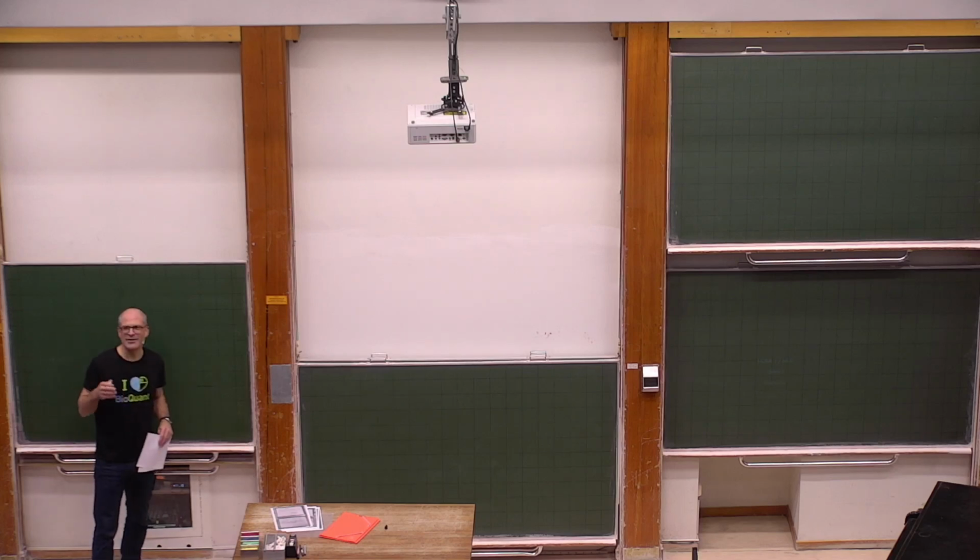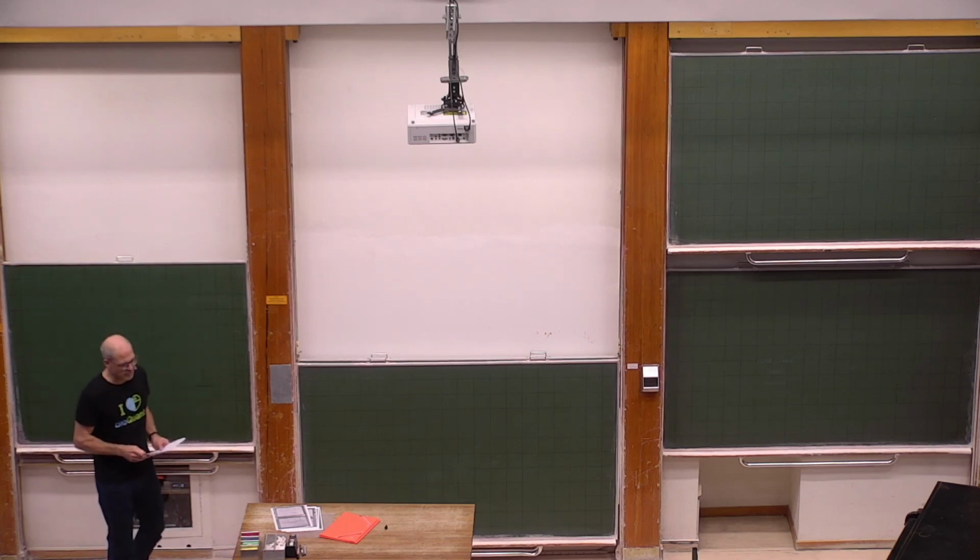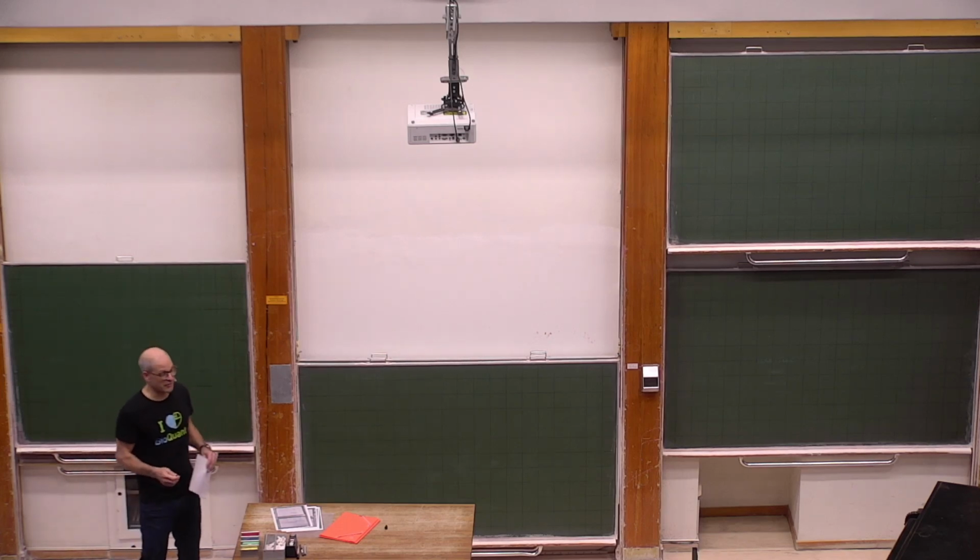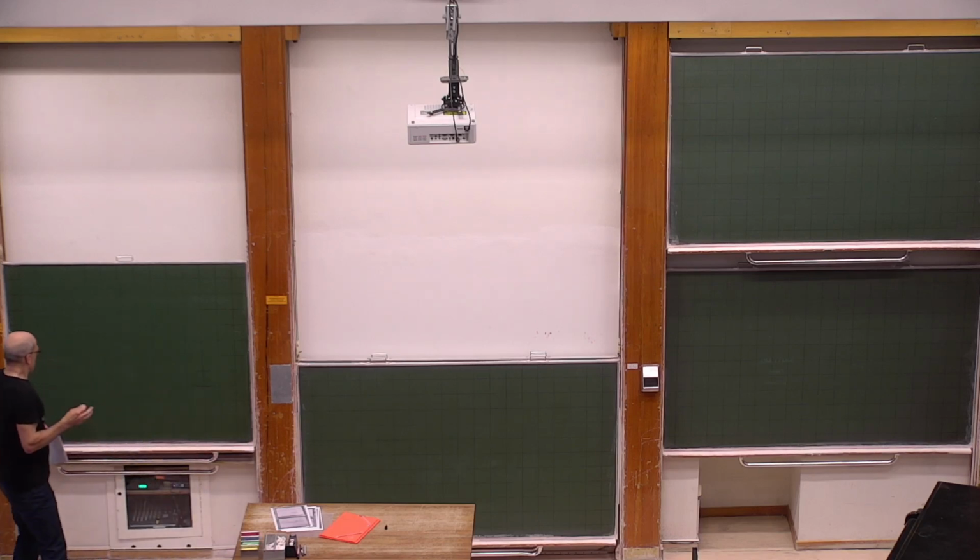So reminder, what is gradient descent? What is stochastic gradient descent? Then look at adaptive scheduling of step sizes, Adam in particular, and then we will turn to backpropagation. All right.